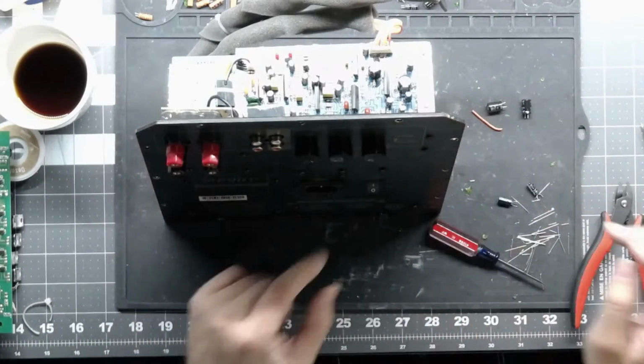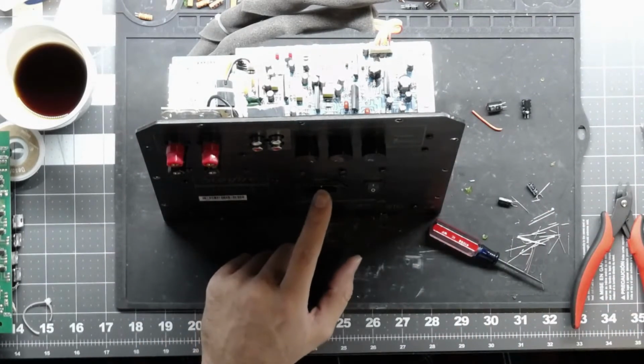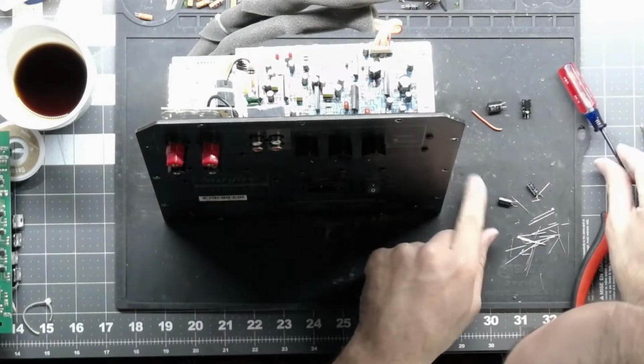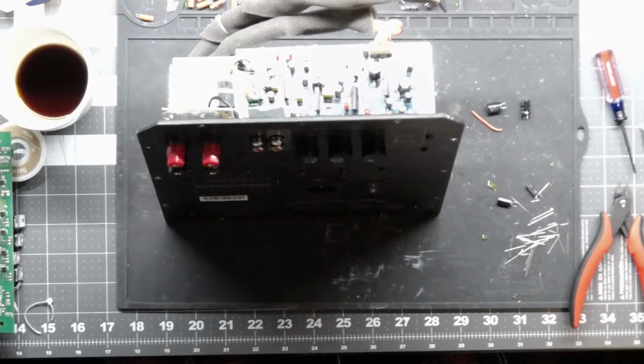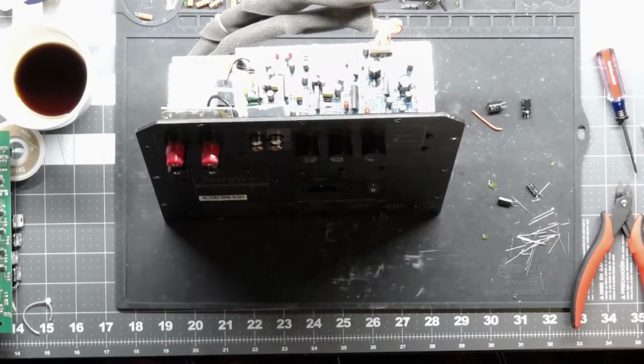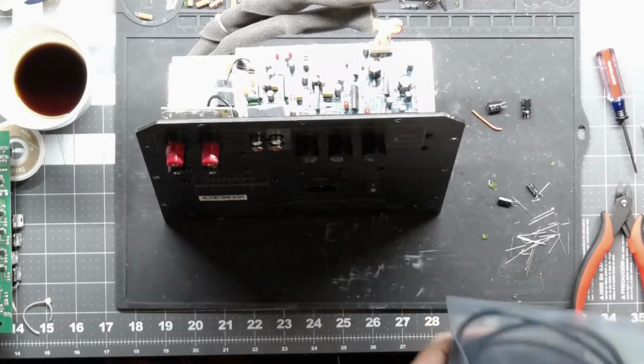A lot of these you can run at 220. I recommend doing it if you have the ability to wire up the power to 220. They are a little more efficient at 220. They're not louder or anything like that, but you can run them at 220.